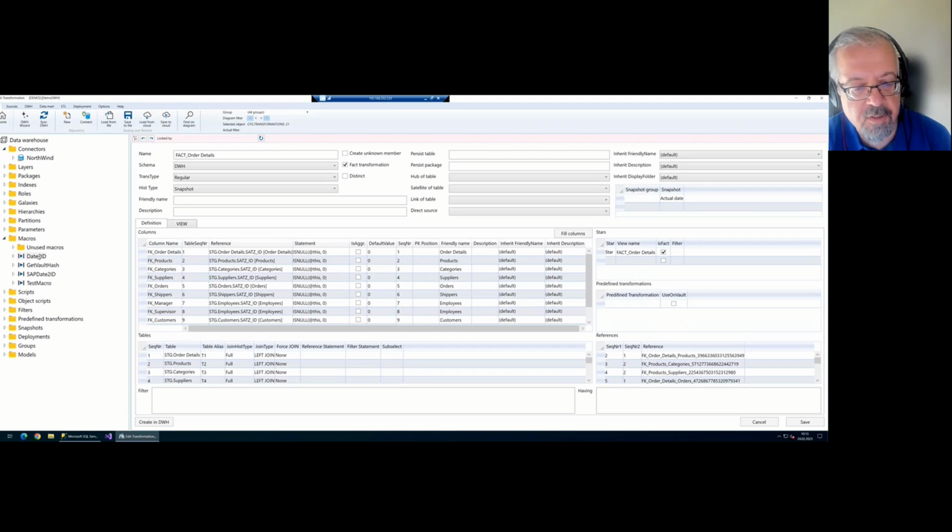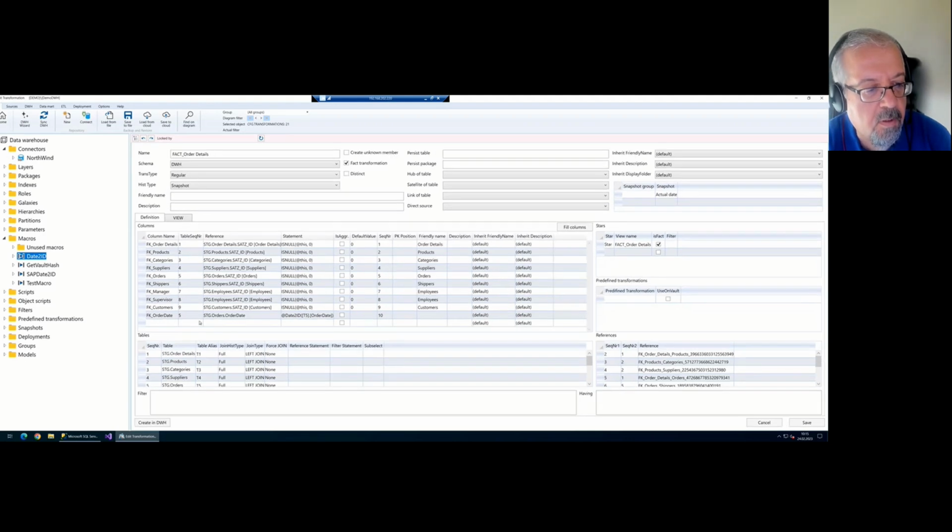If I later, for example, change something in the calendar macro, I have to do it only here in the macro, and then every transformation, every calculated column, for example, using this macro will be recalculated using the new macro text. Okay, we just added the calendar macro, order date, and let's add some measures.